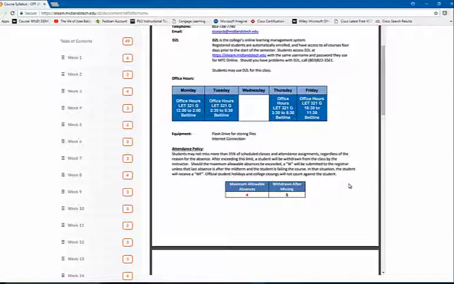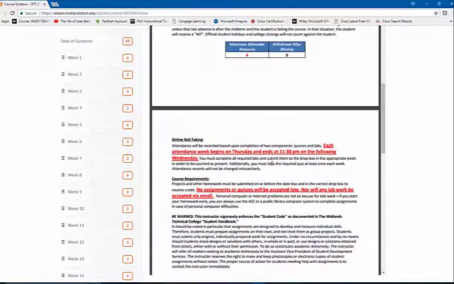Please note the attendance policy. During a regular semester, you have 4 allowed absences. As soon as you hit that 5th absence, you will be withdrawn from the course. Now, you may be asking yourself, well, how do I get an absence in an online class? I'm not coming into the campus and sitting in front of you. That is actually achieved by you completing 2 activities in the course every single week.